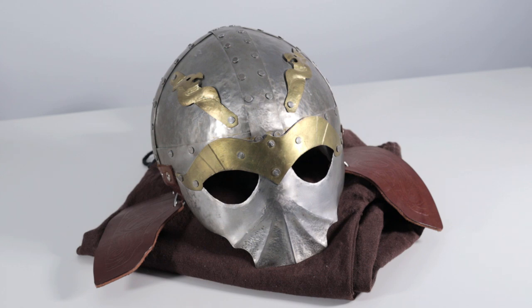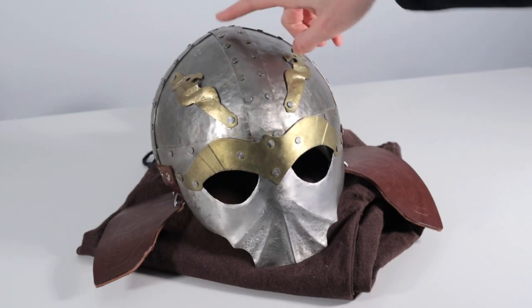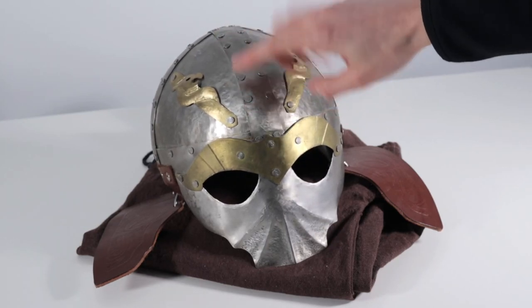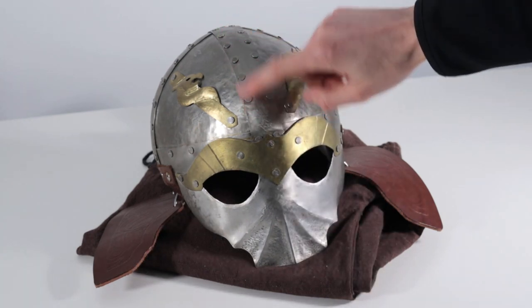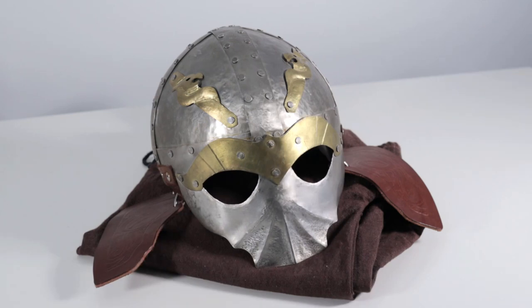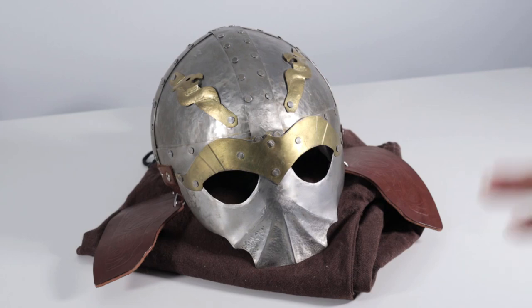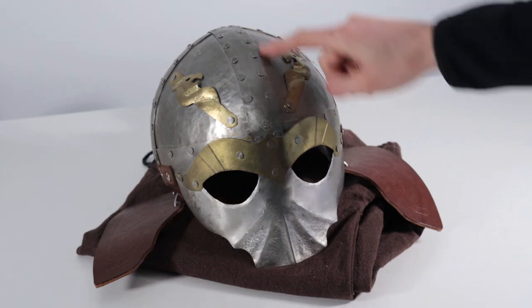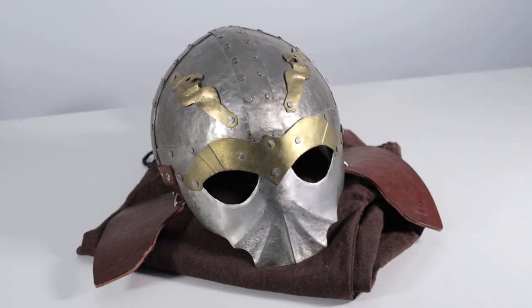You'll also notice things like the rivets being flat on this. There's nothing wrong with flat rivets, but I didn't polish the ends of these or anything like that to give them a more finished look, which is something that could have been done. I also didn't have an English wheel whenever I was making this helmet, so the overall finish on the planishing is a little bit less than what it could be with the help of that tool.